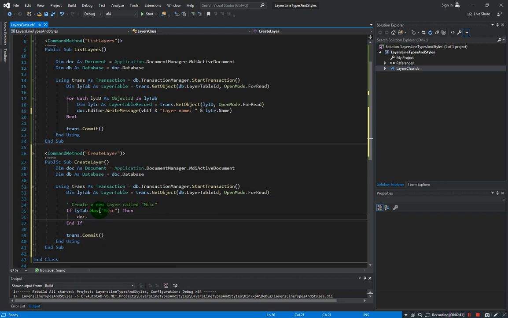We can do that by using the doc.editor, that write message, then say layer already exists, and then we abort the transaction.